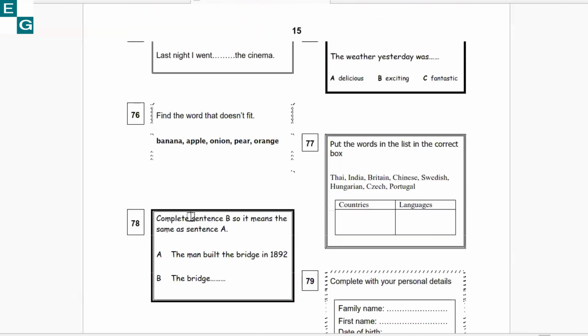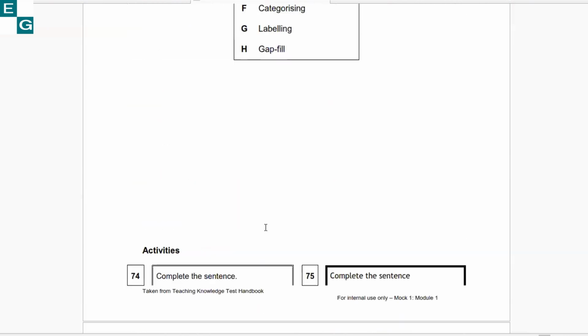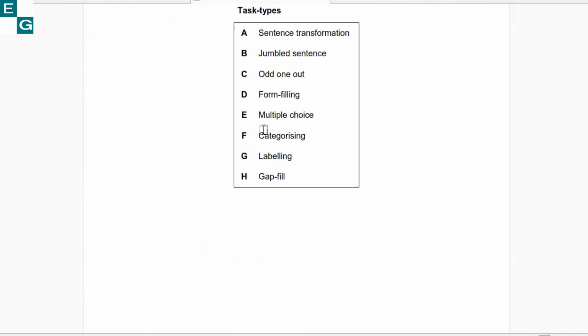And finally, if it says put the words in the right order, do usually what you in summer. What do you usually do in summer? It is going to be, for that option, jumbled sentences. That is the kind of exercise that students have to do.